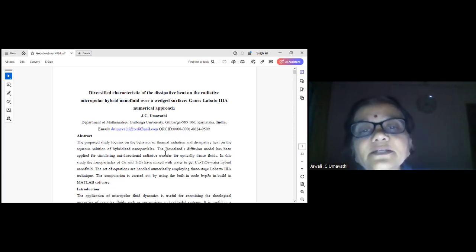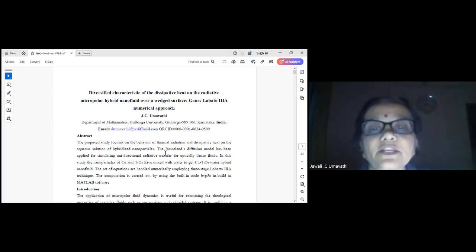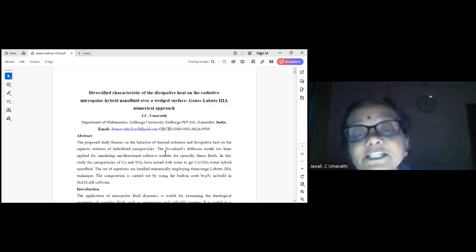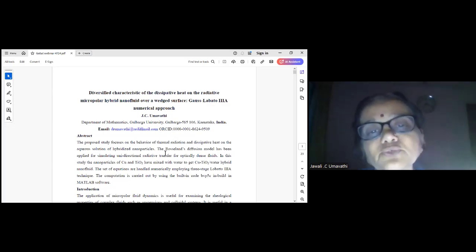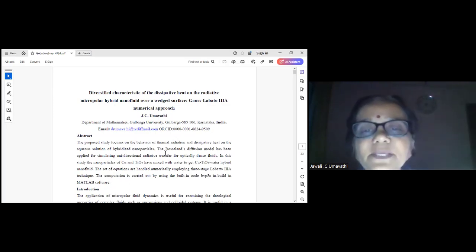I don't deny that the non-Newtonian fluids that exist and that we are going to study are limited. Anybody can have their own non-Newtonian fluid, but one should be very confident that the relation between stress and strain, that non-linear relation, should match with any of the existing fluids. Because after all, research is nothing but for application. Whatever research we do, it should be applied. Then only it has some meaning.